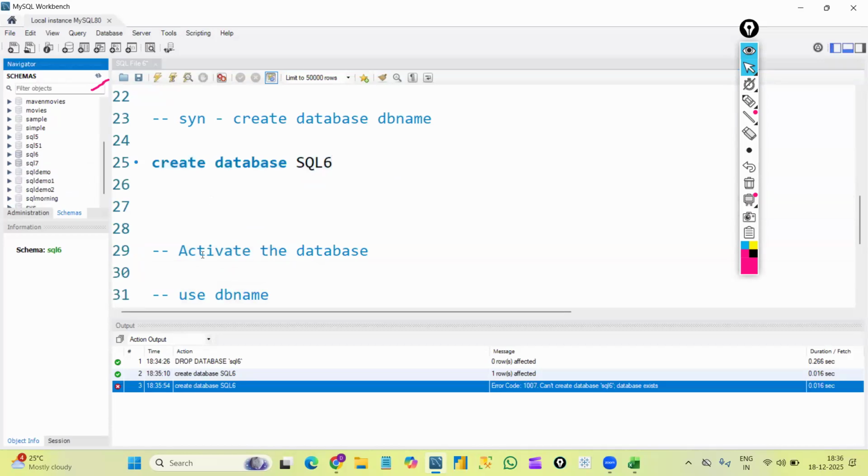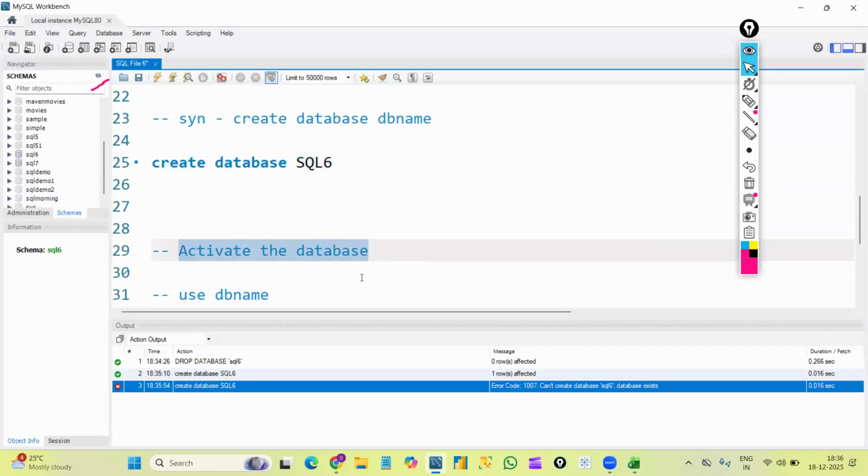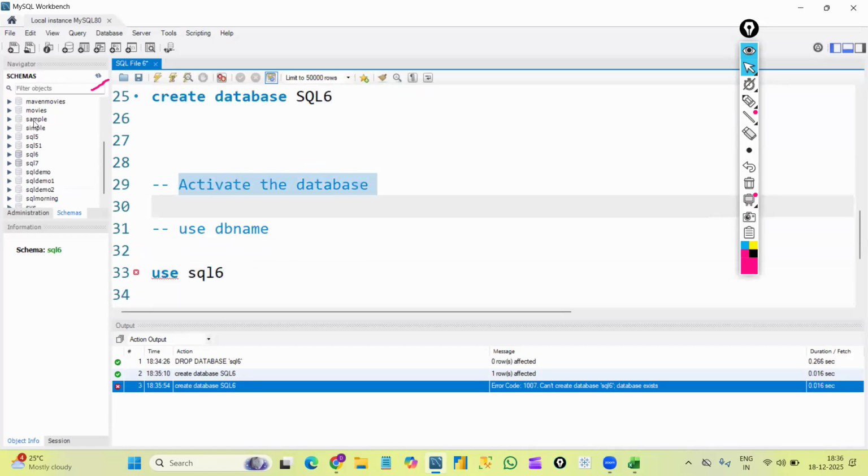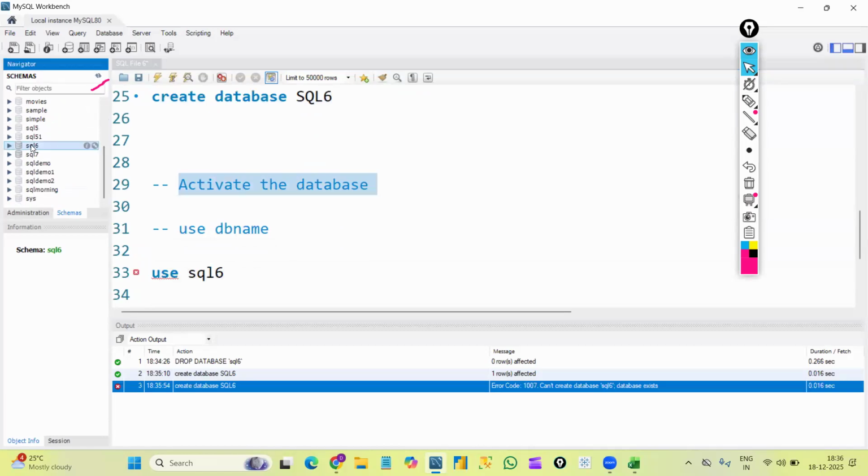After creating the database, basically we need to activate the database. What is activating the database here in the sense? Here you can see I'm having so many databases, right? I know that in this class I'm going to use this SQL6 database, but definitely I need to make SQL also understand that we wanted to use this particular database, right? So to make SQL understand we are going to use the SQL6 database, we need to activate that particular database, so that going forward, whatever queries we execute, all the queries will be executed under that database only.